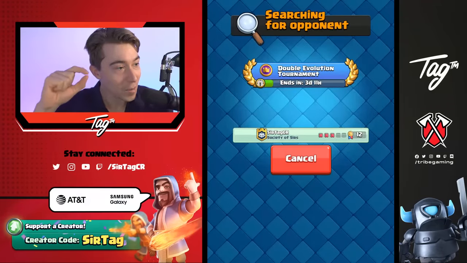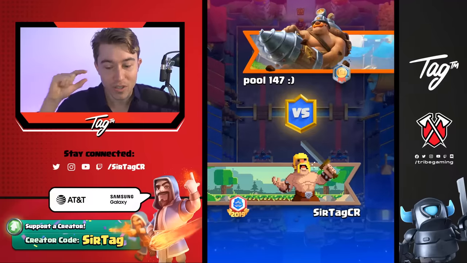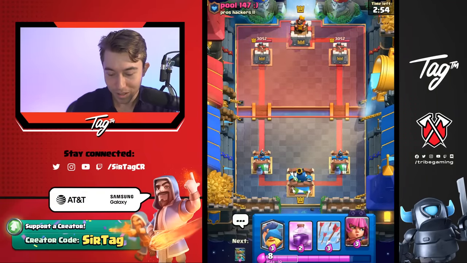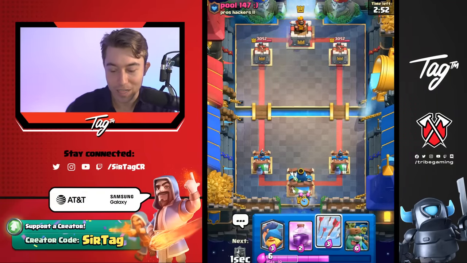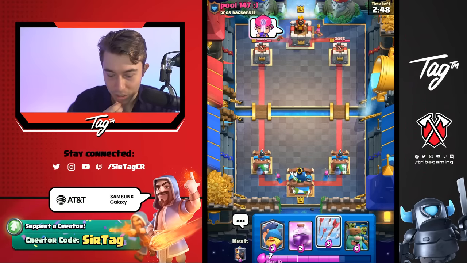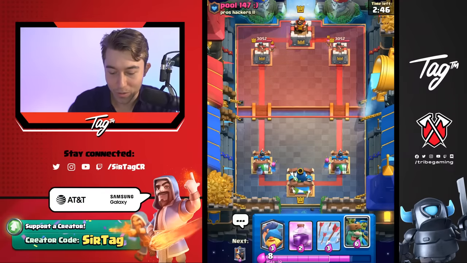So using the Evolved Archers in the middle to snipe the building is what won us the game. So that's something to keep in mind. Use the Evolved Archers in the middle to snipe the Bomb Towers. It's not that difficult to do, but it is something that will give you a lot of value.